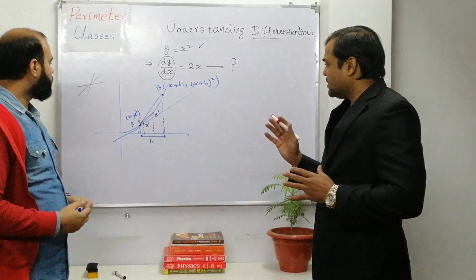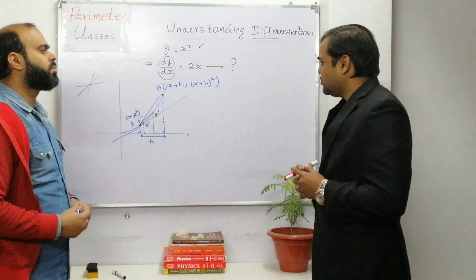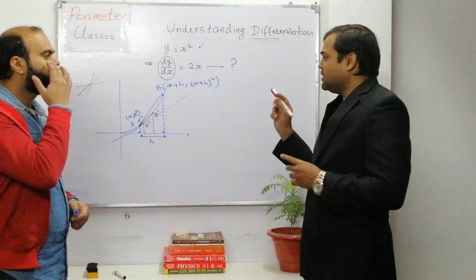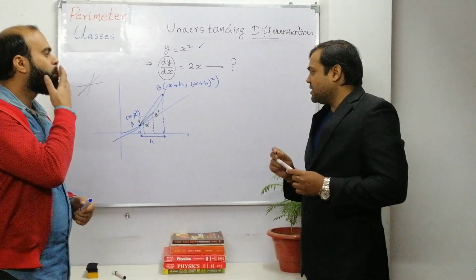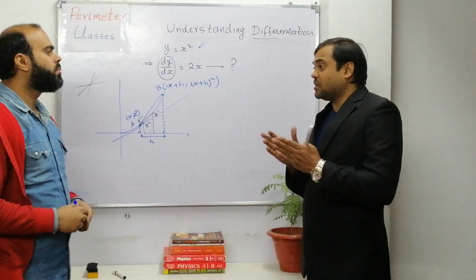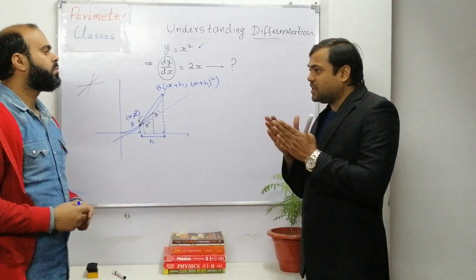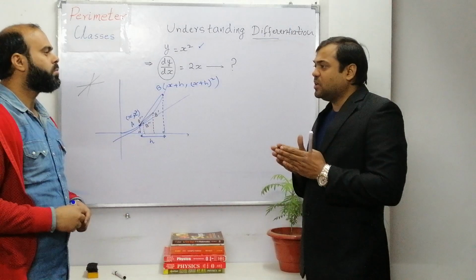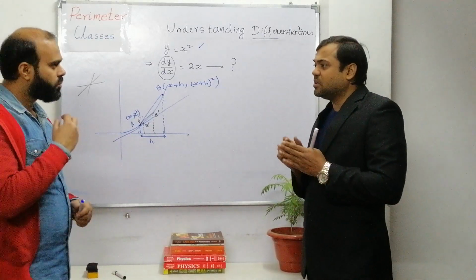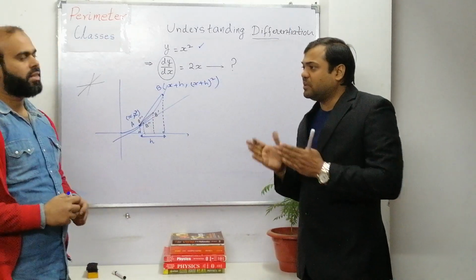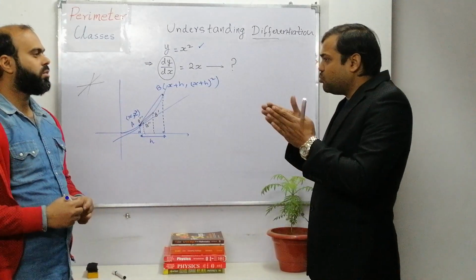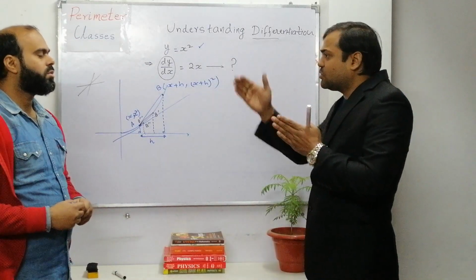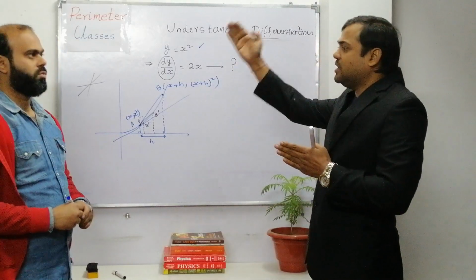I think there is a bit of confusion among the students also that a tangent is a line drawn on a single point. But what I am getting from here is that a tangent is not a line drawn from a single point, but a line drawn between 2 points, where the 2 points are very close. It seems that they are a single point. But if we see this microscopically, the 2 points have been joined, but the distance is so small that it seems that the line is from a single point.